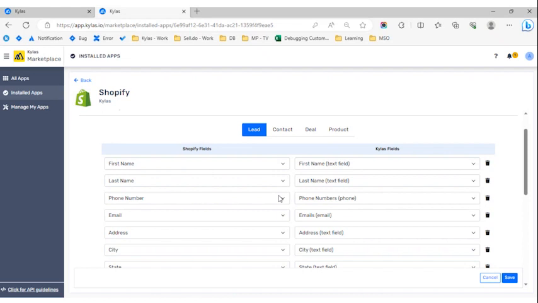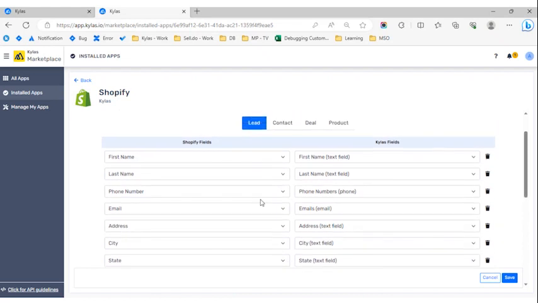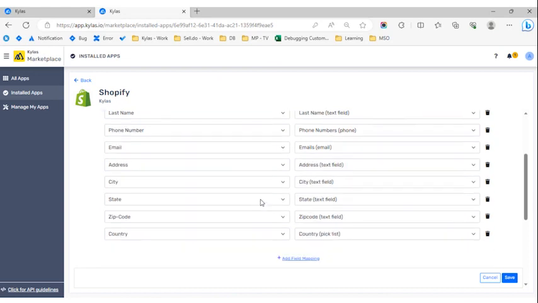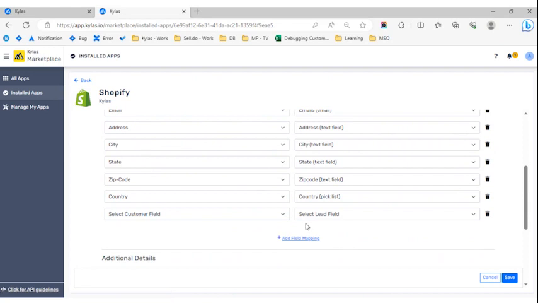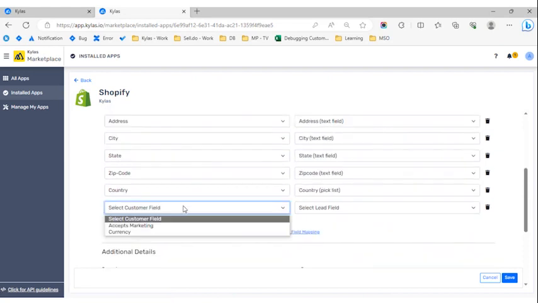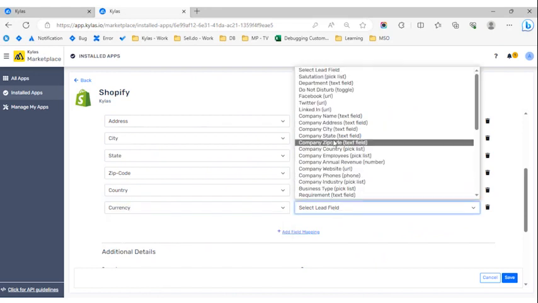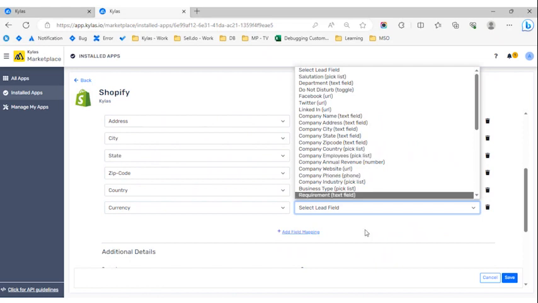Now on this field mapping, you will need to map some of the fields, or you will see a few fields already mapped which you can change or add any additional information to. For example, I can add a field, and from the drop down I can select an additional field that is available in Shopify and map it with some of the Kylas fields, which you can see in the drop down.